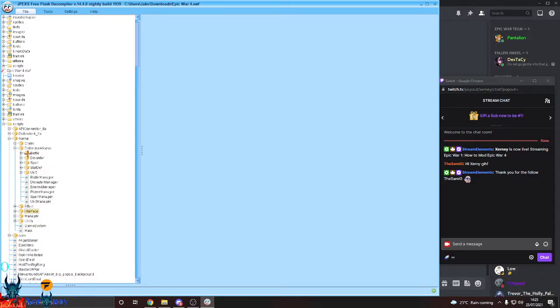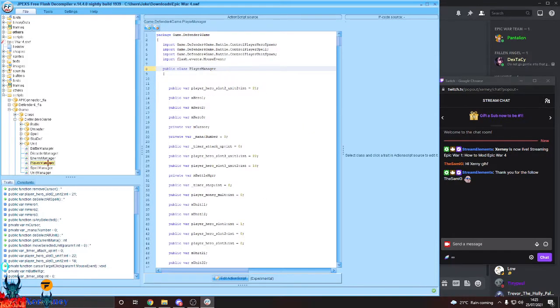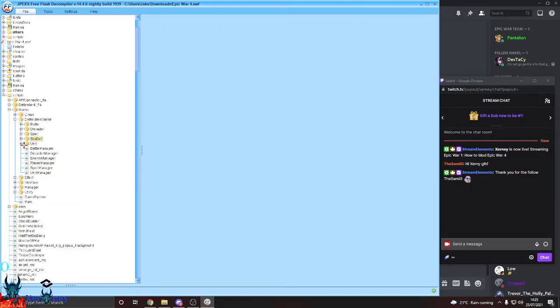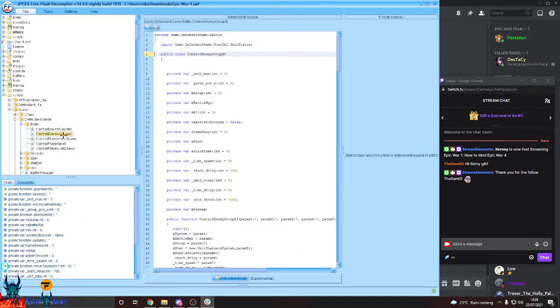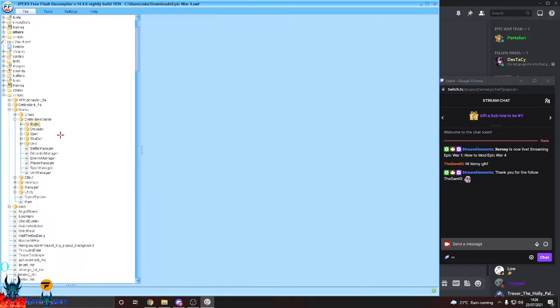Next things you want to change is anything in here. Just don't change the spells or the disasters. What I recommend: you can edit any of the stat dash, you can edit any of the units, you can edit any of these. So I'd recommend not changing the spell manager or the player manager. Change the others if you want to. Edit anything in the AI and battle. You can edit most of these. I just don't recommend changing the player ones unless you kind of get the gist of what you want to do. Then you can. All right.